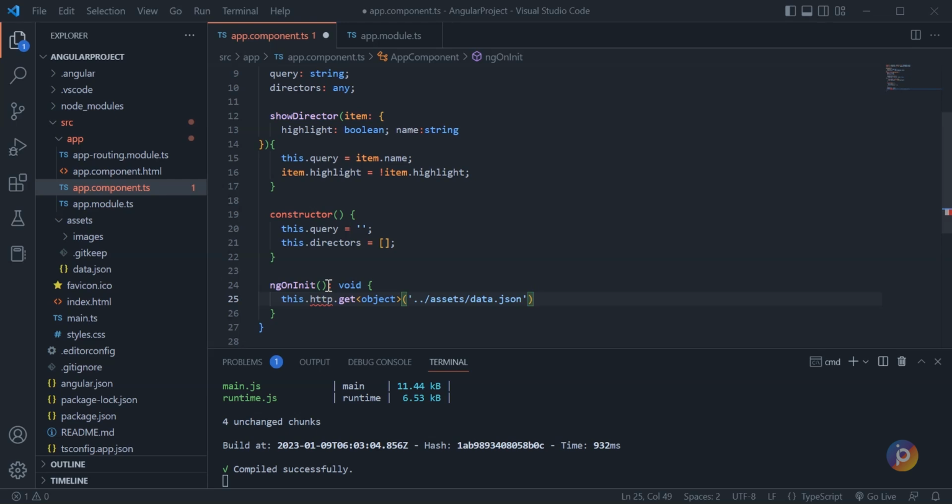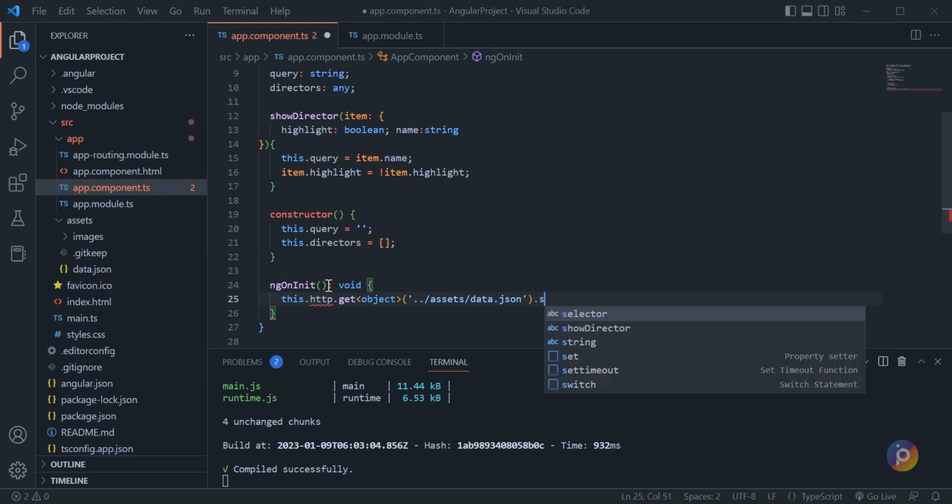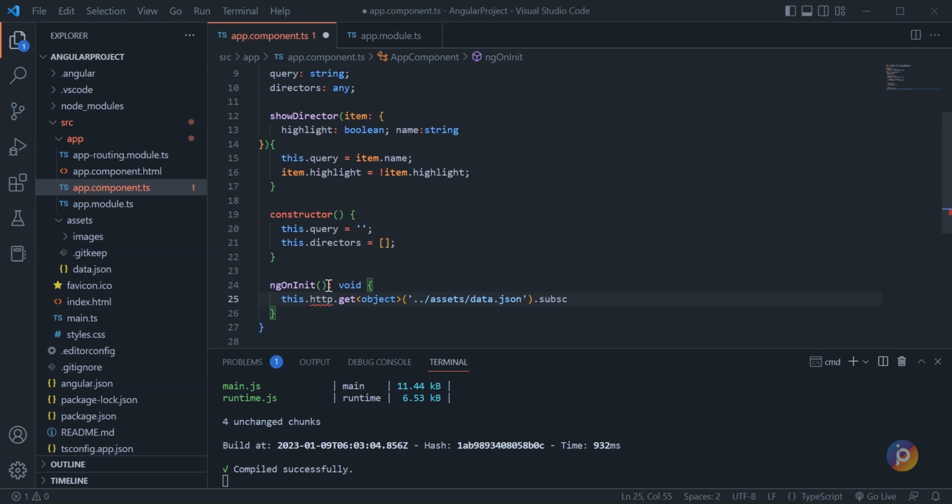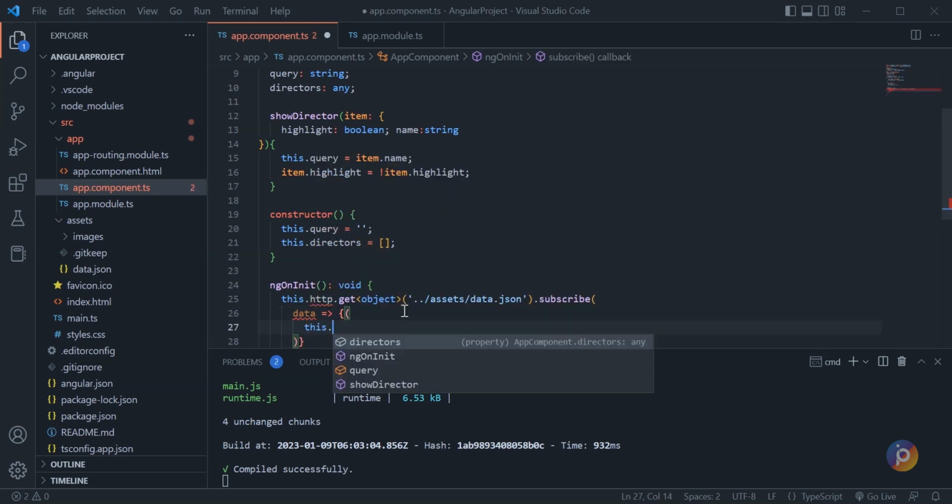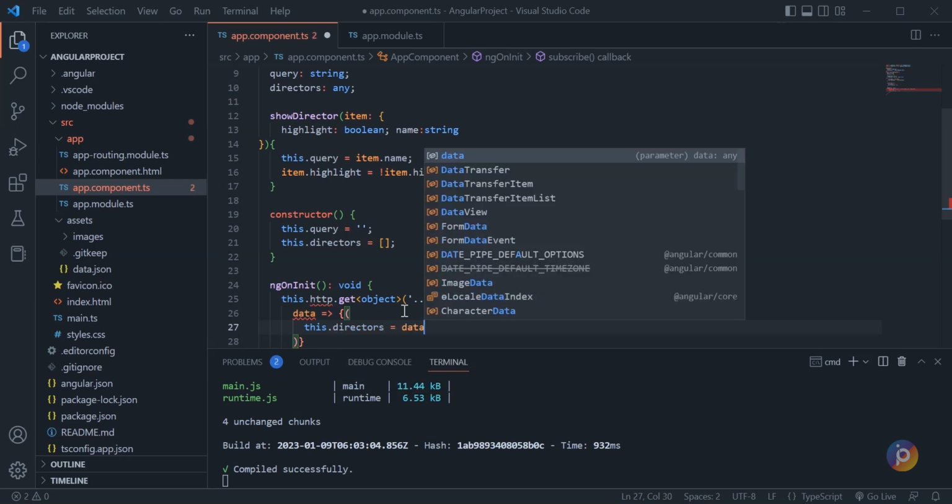Now, in order to get the data, we need to specify that as subscribe, we'll say data, and then we're going to create that data over here. So we'll say this.directors is equal to data. Let's save that.